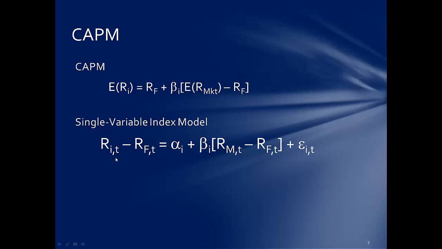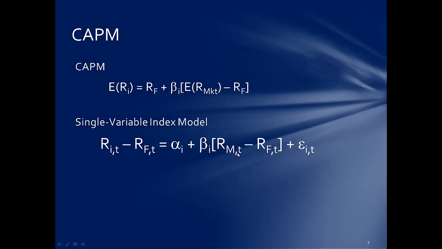So what you would have is, for your asset, the return to that asset every month. You would have the risk-free rate every month. You would have the return to the market every month. So this right here, the return to the market minus the risk-free rate, would represent your X variable. The return to your asset minus the risk-free rate would represent your Y variable. So we have Y equals alpha plus beta X.